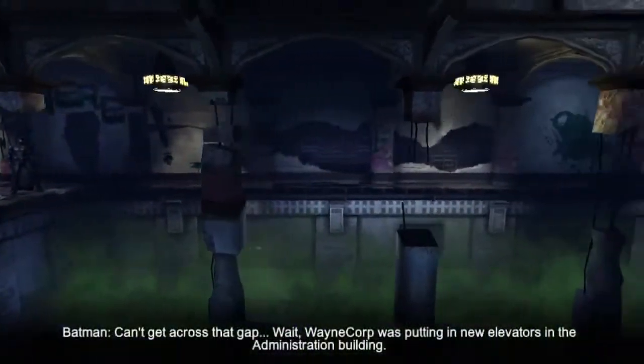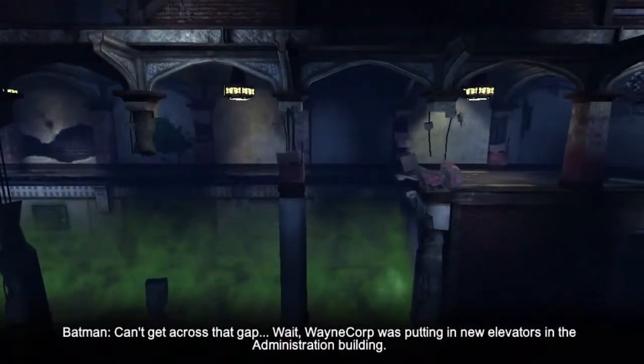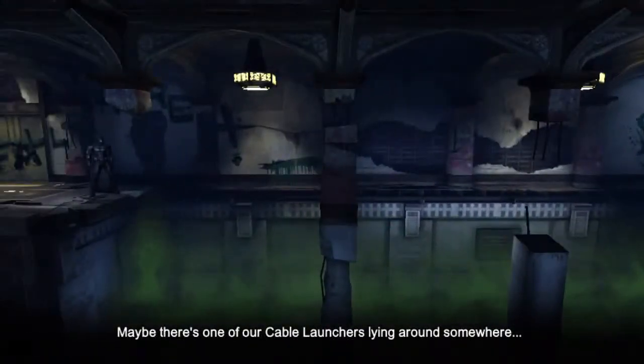Can't get across that gap. Wait, Wayne Corp was putting in new elevators in the administration building. Maybe there's one of our cable launchers lying around somewhere.